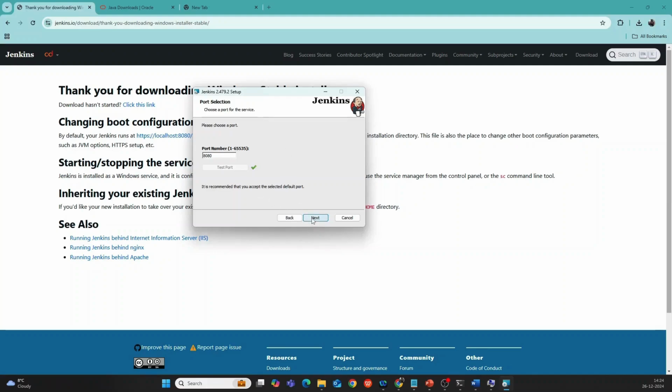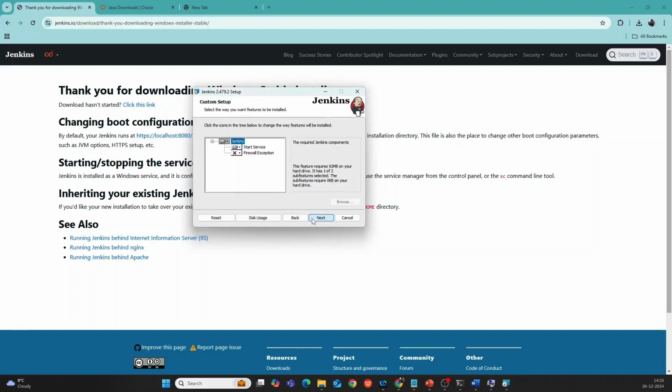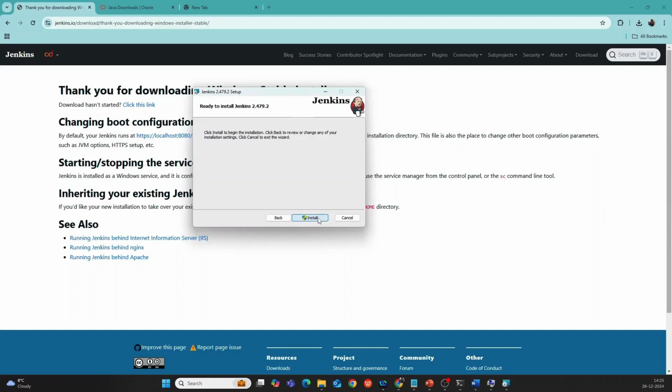Then click on next. Then, as I told you from the software precondition, it needs Java, right? And it automatically takes the path of the Java installation from the Java home variable. Now click on next. It is asking for the installation type. So let us give all the features. Let us not change anything here. Now let us click on the install button.